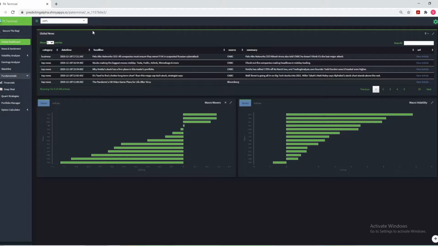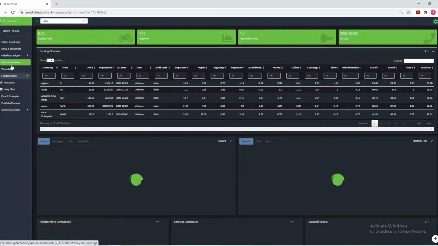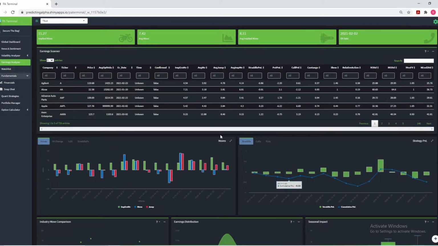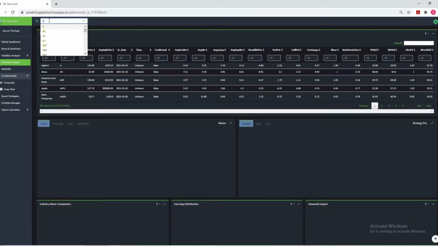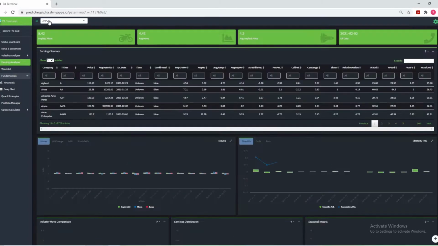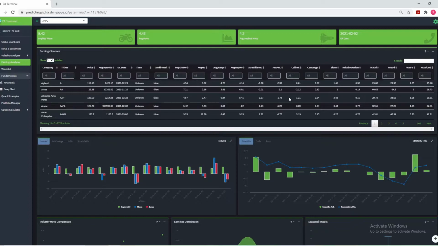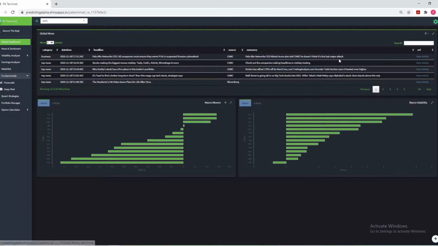The last thing to note is that on the top of the page, you have the ticker selector. So when you want to look at a particular stock, you're going to come up here and type it in. So let's say I wanted to look at Tesla. When I click that, the information on different pages will now repopulate with the information for Tesla, whereas before we were looking at Apple. So for example, if I come up here and let's say now I put in Apple again, the information will repopulate and now I'm looking at Apple instead of Tesla. So let's go back over to Global Dashboard and talk about what each of these different boxes really mean.